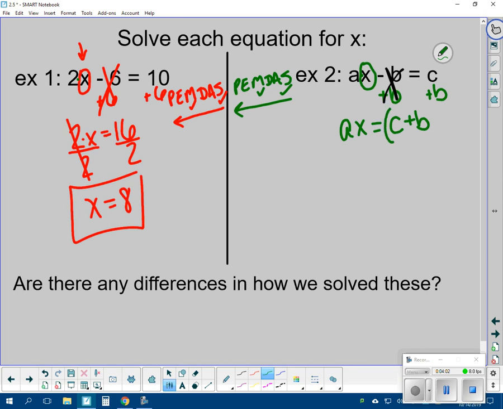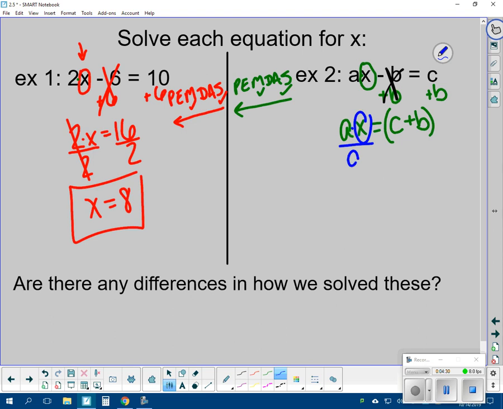And you know what else I'm going to do? I'm going to put it in parentheses because I know anything else that happens on that right side, the first thing I have to do is add c and b. So I'm going to group them to make sure that is always the first thing I do. All right, going back, we're trying to remember what we're doing. Our goal is to get this x by itself. The other operation we had is multiplication.